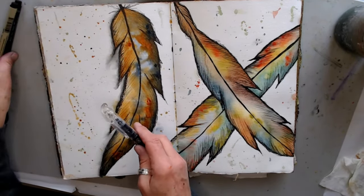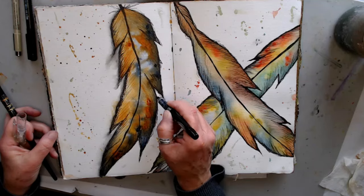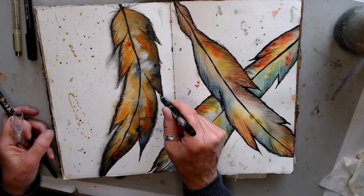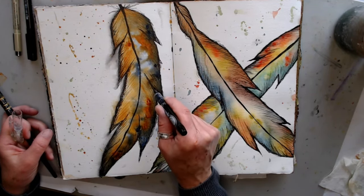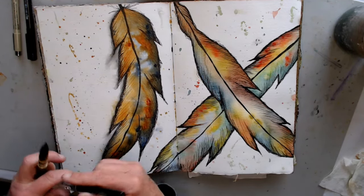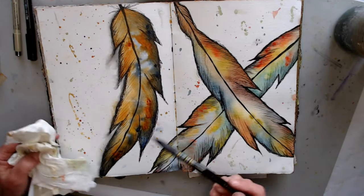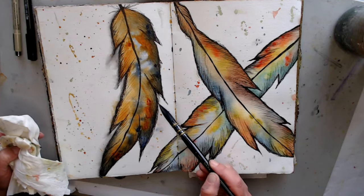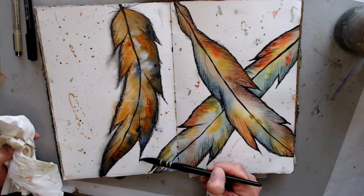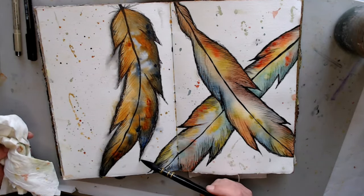Okay. I'm going to do this edge here, and I'm using this water soluble marker. I'm just kind of scribbling in this area. And I do a little bit at a time. So I'm going to do this area here, taking some semi-clean water, and I'm just going to lay my brush in here, and the water wicks out away from the piece. Can you see how cool that is?